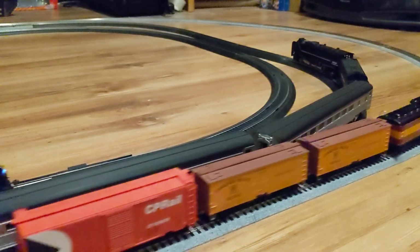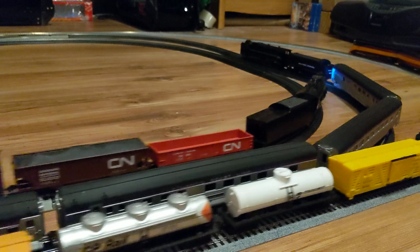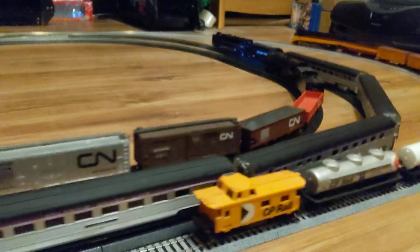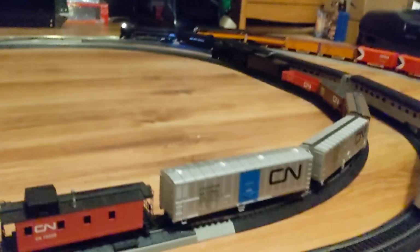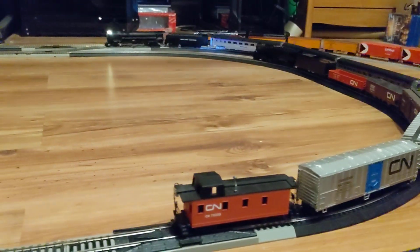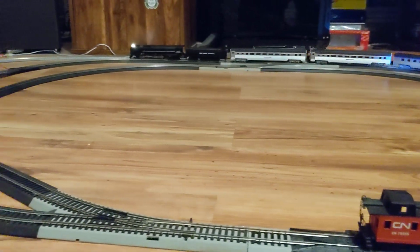I think it derailing caused a short. That's okay, I'm gonna shut the Berkshire down. Yeah, the front truck came off the Berkshire. That's okay. We'll leave the other two running.